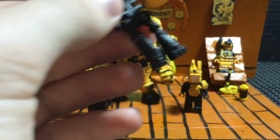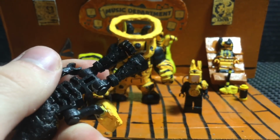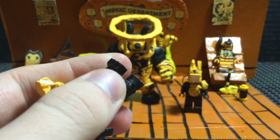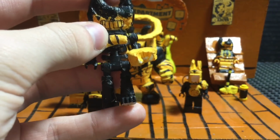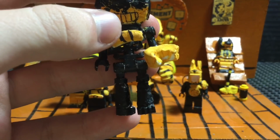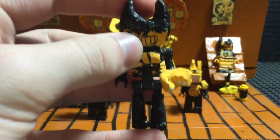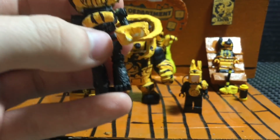I actually have to put him on the stand because of the legs, the way they're modified. I cut off the feet part, then put molding clay as supports, and then super glued the feet back on. I put the left foot up in front, and then the right foot, since Bendy has kind of a limp, and I noticed that in the original designs his foot was turned, so I decided to replicate that. The downside, though, is that on this platform specifically, with that background, he can't stand up too long, otherwise he'll fall over.